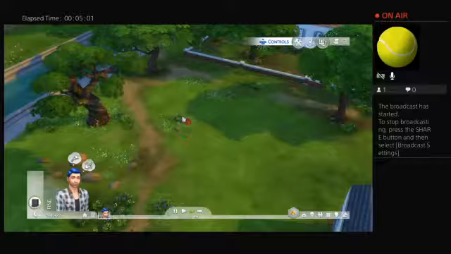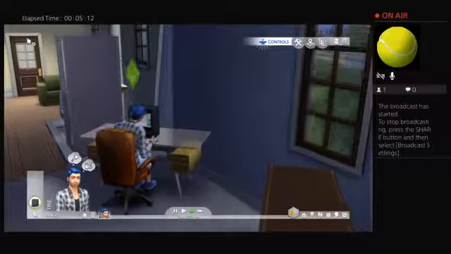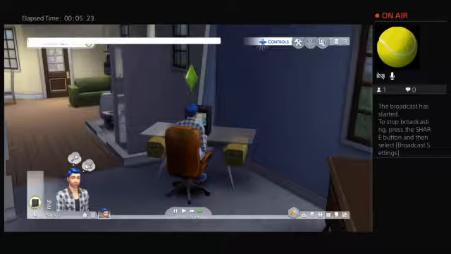Do do do do do. If you want to know how to do the money trick, you've got to press all of the bumpers. You bring up that. You go testing cheats true. And then you go money and the amount you want next to it, or you go money zero.